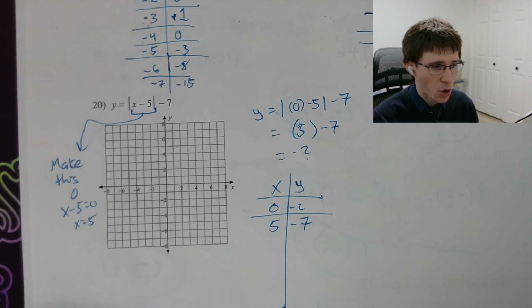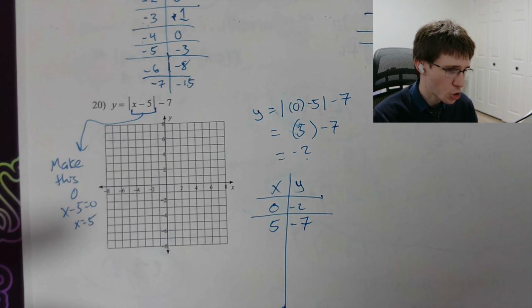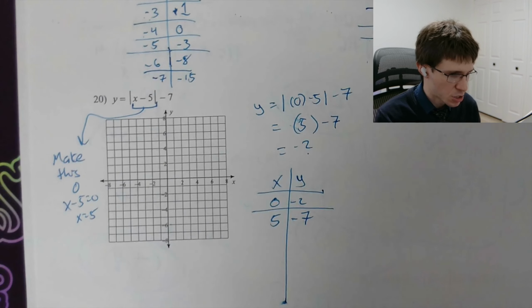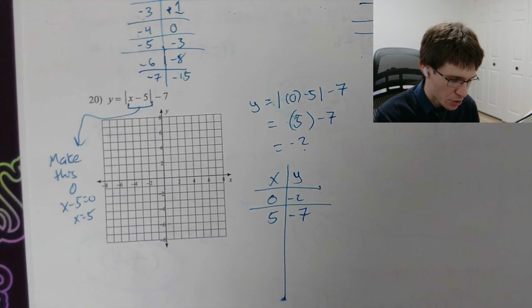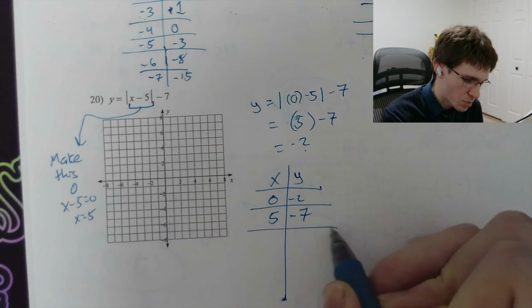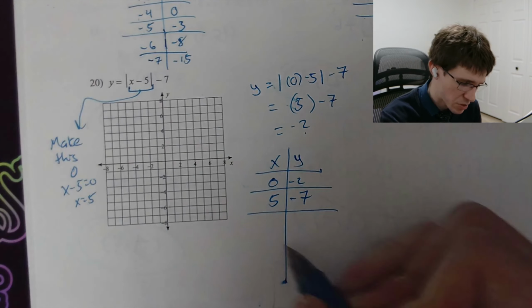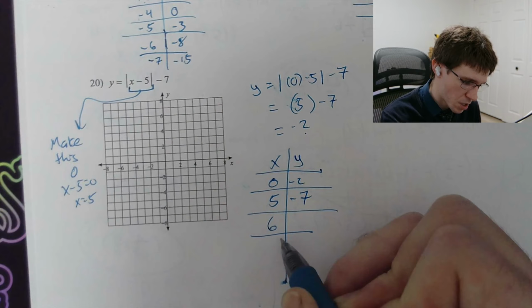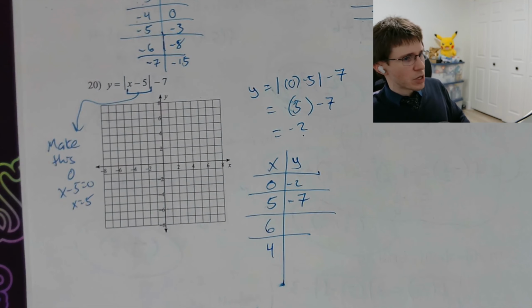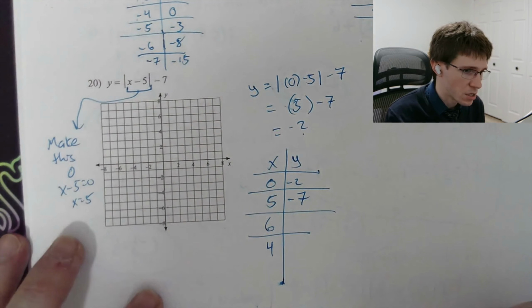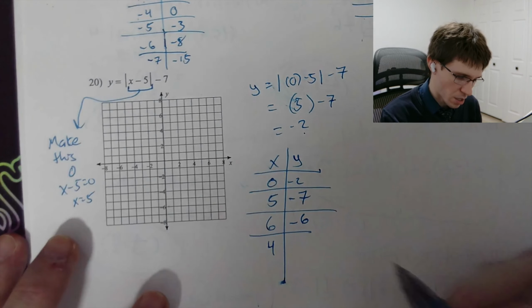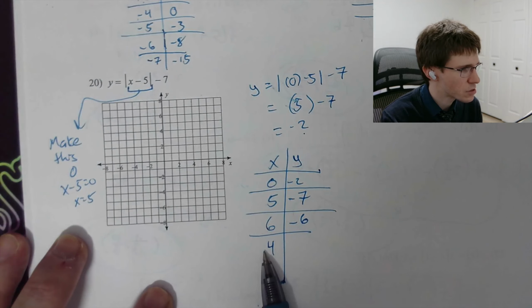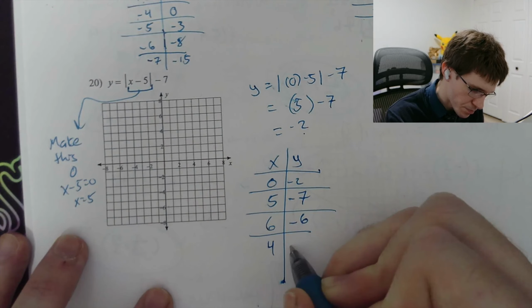-7. After that, there's a whole bunch of different correct dots that you could potentially already have. And just because these are the ones that I recommended, I'm also going to go ahead and do other similar values. So let's go ahead and do other ones that are nearby. So because of 5, I'm going to do ones that are nearby 5. So how about 6 and also 4? Those ones are nearby 5, so we can plug those in. If we plug in 6, you end up getting -6. And if you plug in 4, you also end up getting, what do you get if we plug in 4? Do we also get -6 there?